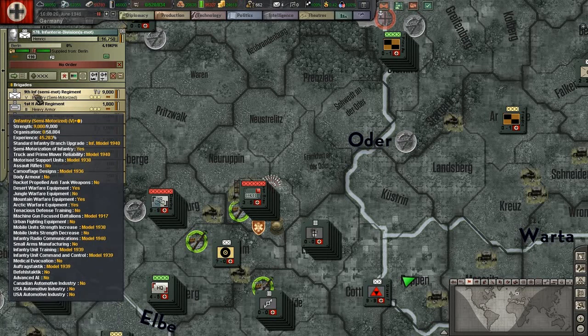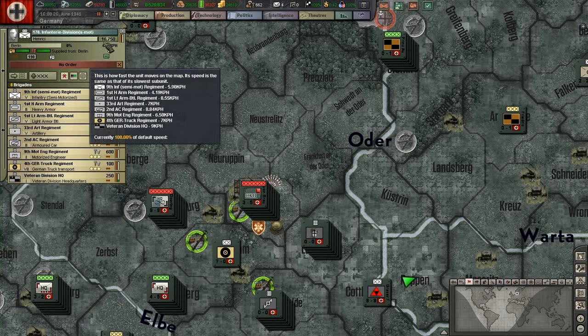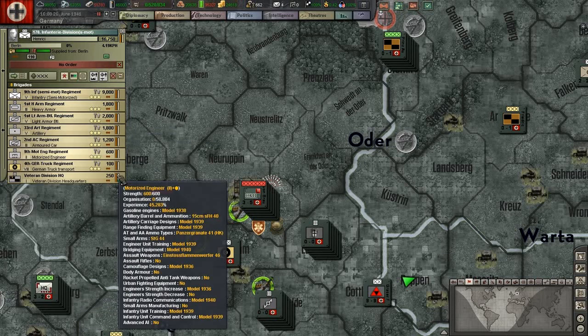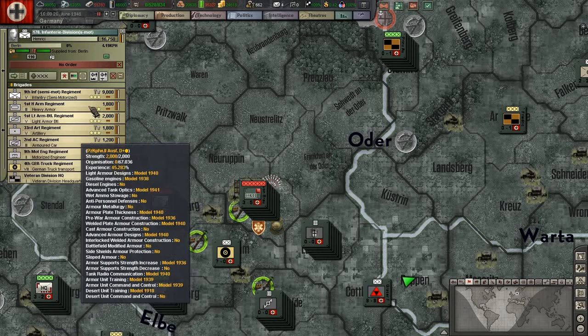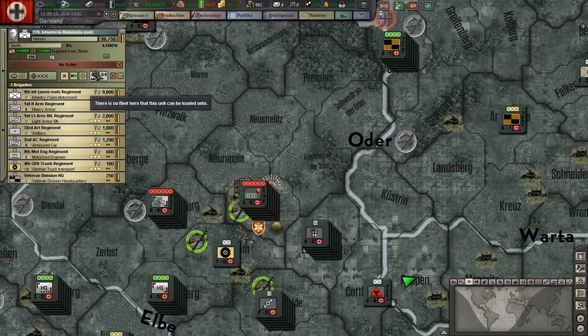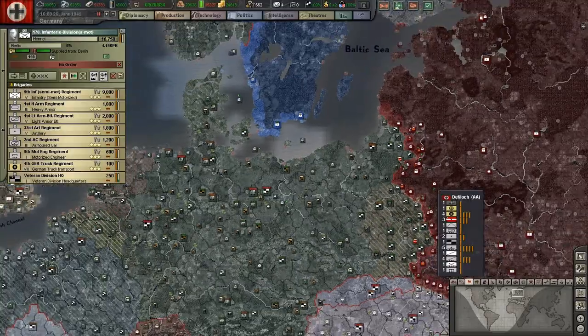I used the semi-motorized just because we can look here and see the speed of the heavy armor currently is slower than the semi-motorized unit. So there was no need really to do a full motorized. I think the full motorized has some better combat stats, and although we are going with something of an elite division that has a heavy armor detachment to it, the sticker shock was still a bit much.